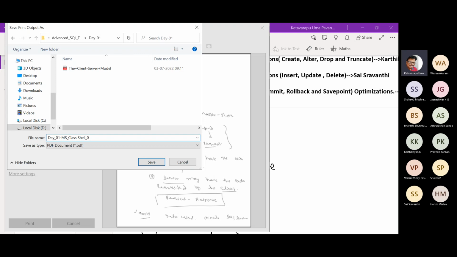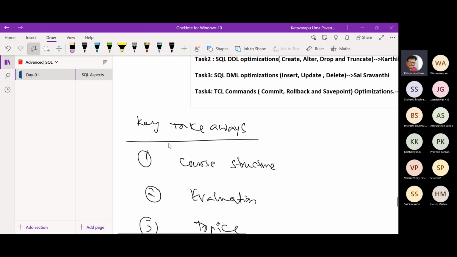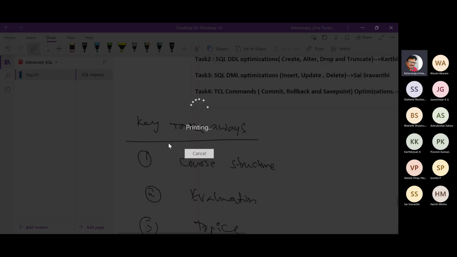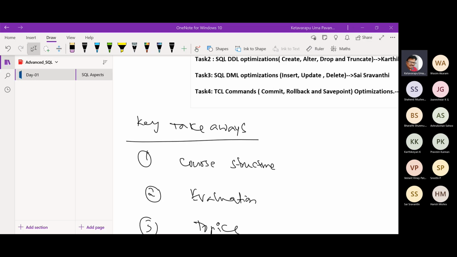Okay. So I have just shared it, and moreover I will be sharing the evaluation document also, so that you can have a look at that. Okay, hope there are no doubts, guys. Day one class shell.